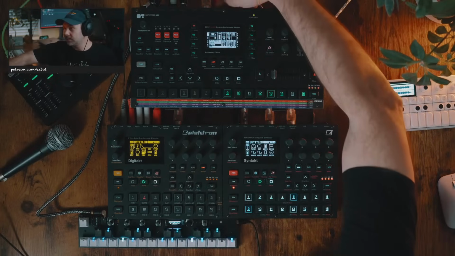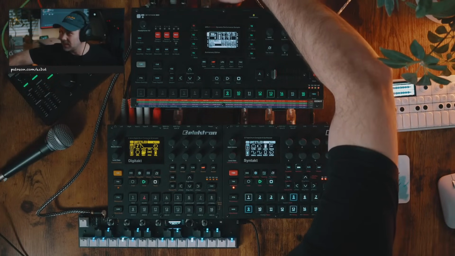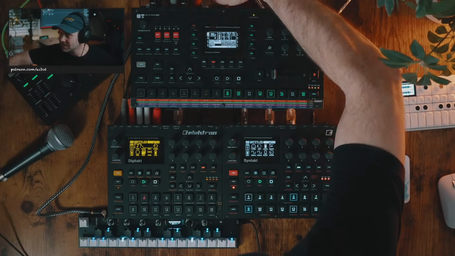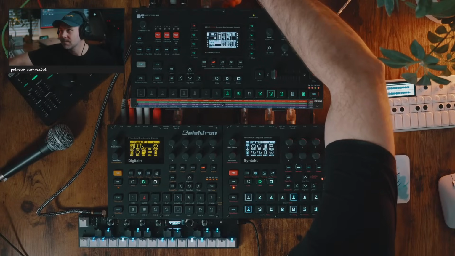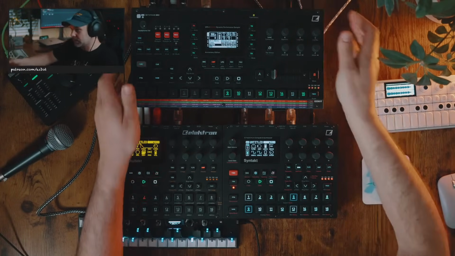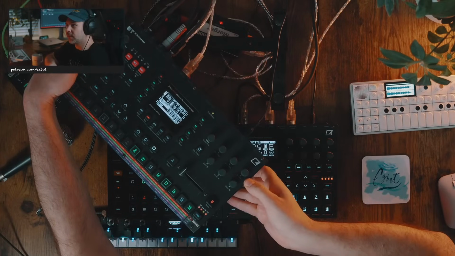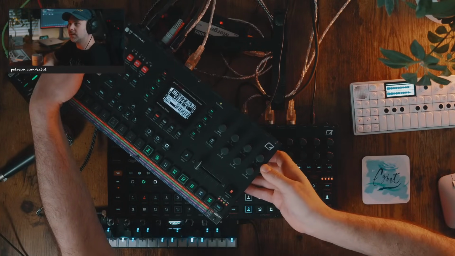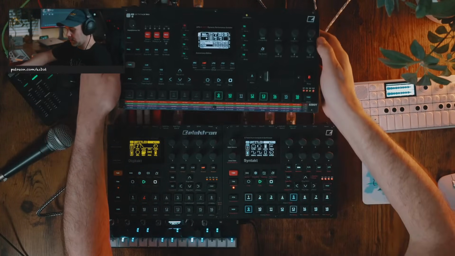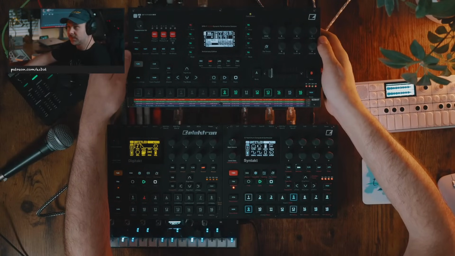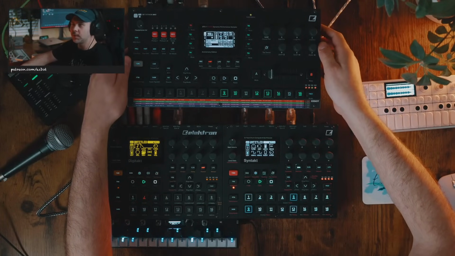Underneath the Octatrack is a bunch of stuff, okay? There's a MIDI merger under there with an RK MIDI converter thing. That doesn't matter, but the MIDI merger matters.